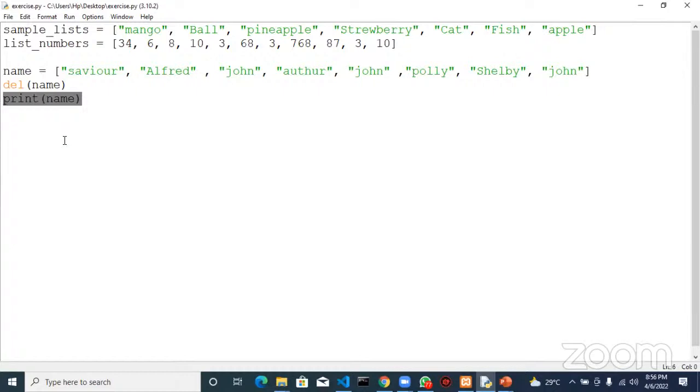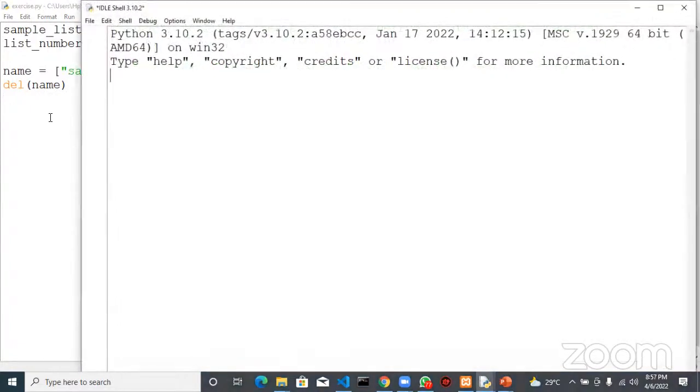Okay. So what will happen is that, remember I said that a list is mutable, meaning you can make changes to it and it still retains its memory location. So once we assign this list to another variable and then delete the other list, the other variable will be deleted as well. So if we delete this, it's gone, all right.